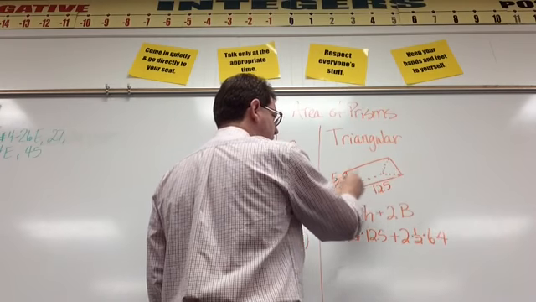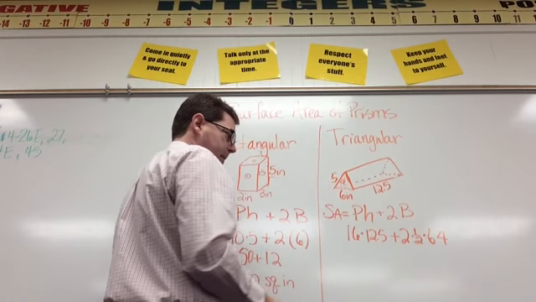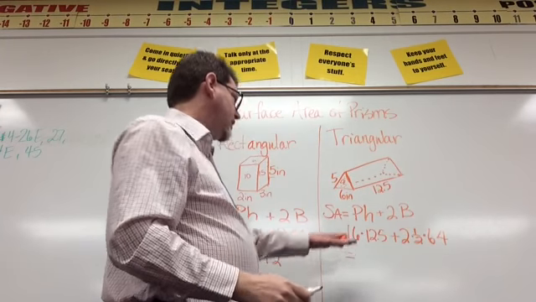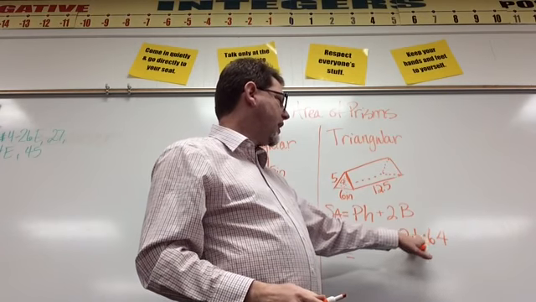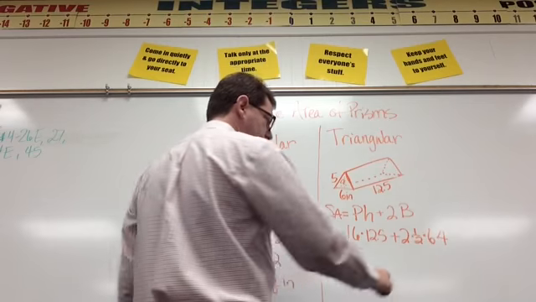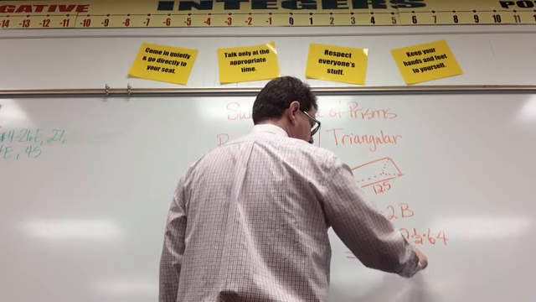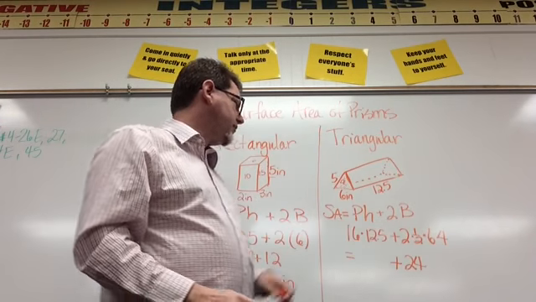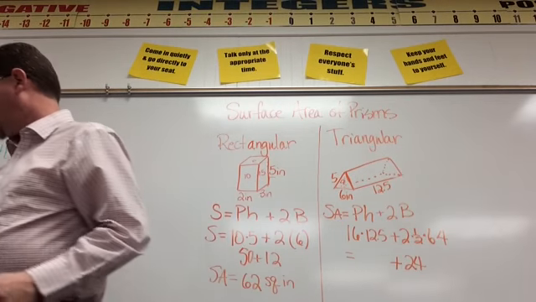And again, that's just of the triangle. This only deals with one triangle. And so I use my calculator, and I do 16 times 12.5 plus 2 times 1/2 times 6 times 4. Well, I know this. 2 times 1/2 is 1, times 6 is 6 times 4 is 24. And 16 times 12.5 is, let me grab the calculator.